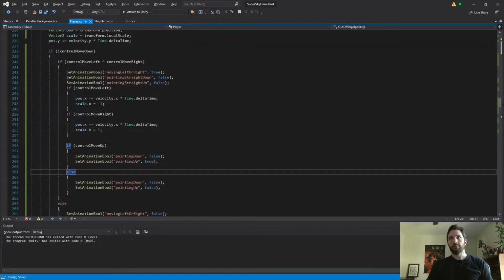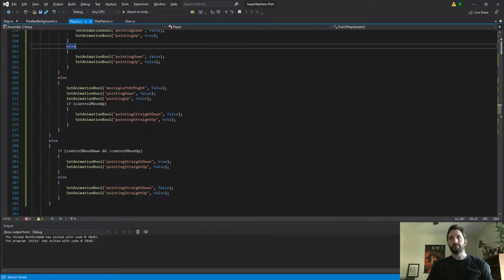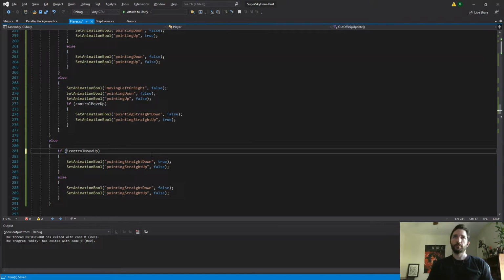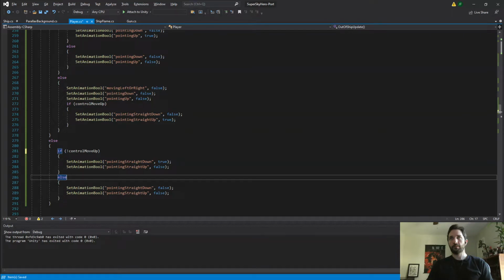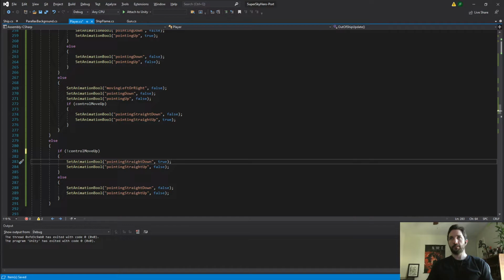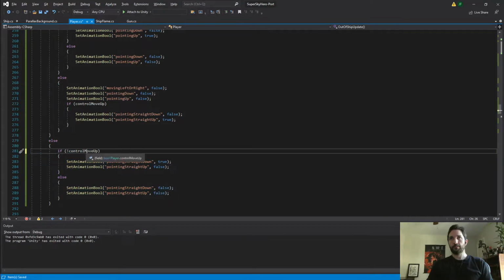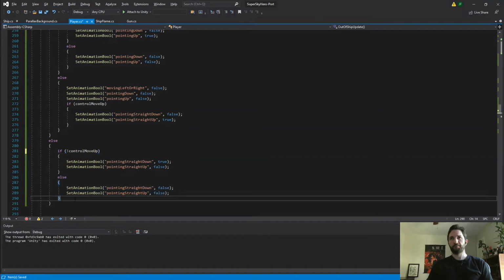Okay. And I know that this is control move down, so if not control move up, straight down is true. Otherwise, if it is control move up, he just stands back up, I guess.